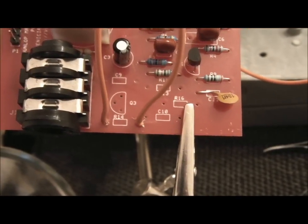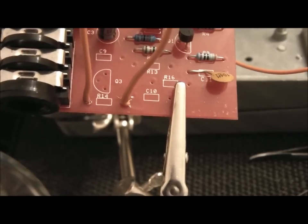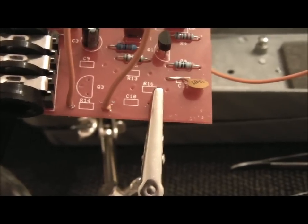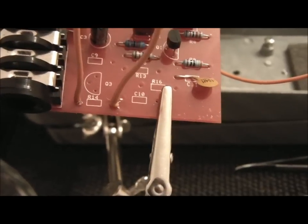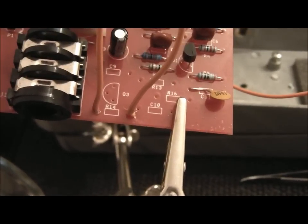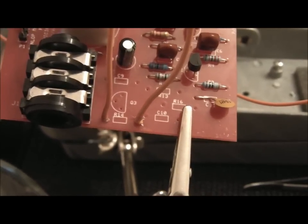Okay, so I've added 2 wires for the bypass, there you go, into both ends of the R14 resistor, and they will be going to the new switch. Just a little tip as well, the wire may be a little bit thick to go through the holes, so instead of trying to make the holes a bit bigger, which is not a good idea, just strip off a few strands of your wire, literally just undo them a few and snip them off, and you'll find it easier to put it through the holes. Don't worry about the integrity of it, because you're not actually doing a great deal of damage to it.